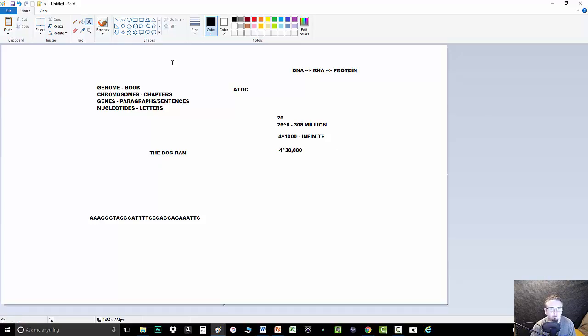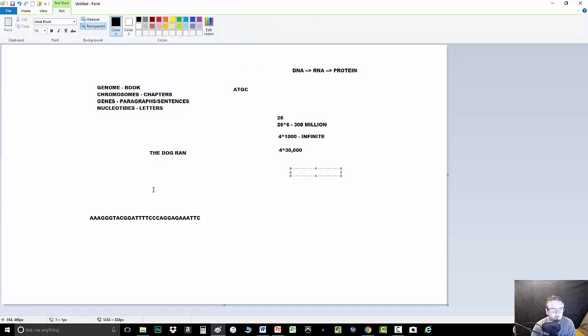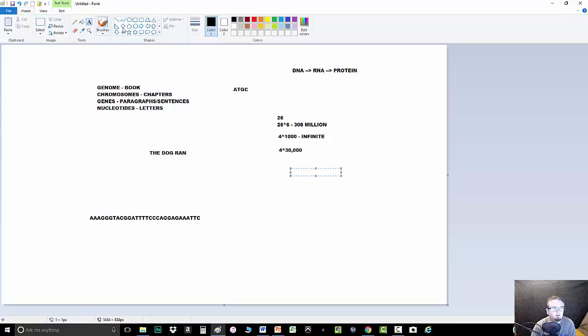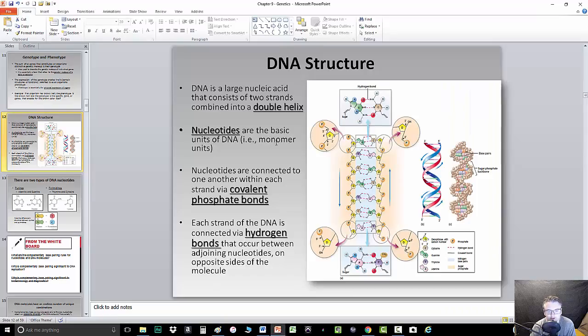So when you're looking at a DNA molecule, what you'd essentially be seeing is a great big strand of this that goes in one direction like this, and I'm not going to try and make these complementary, but then you'd have all the complementary DNA molecules on the other side like this. And these two strands would just go on and on. At a molecular level, they're almost infinite. So tons and tons of information.